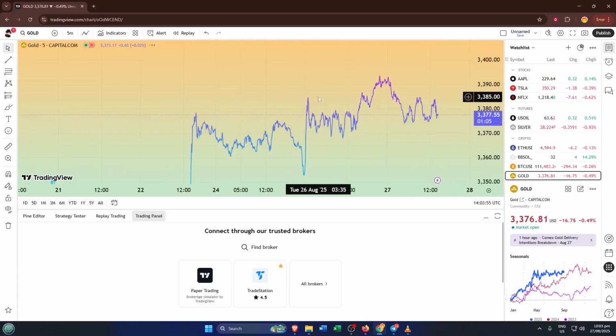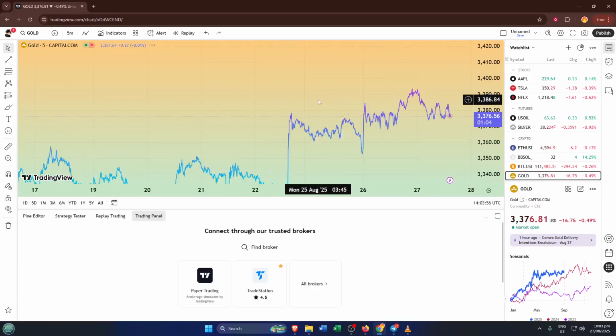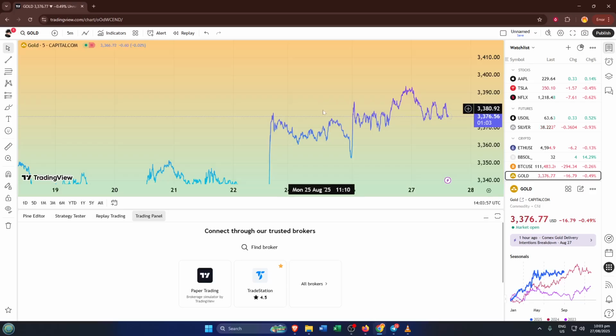Take a moment to check your chart and make sure it looks cleaner. If it does, you've done everything right. And that's the whole process. Just a few quick steps, but it makes a big difference if you want to keep your workspace distraction-free or just avoid focusing on real-time numbers during your trading sessions. Remember, it's totally normal if it takes a moment to find the right menu or setting, so don't stress if you have to poke around a bit.